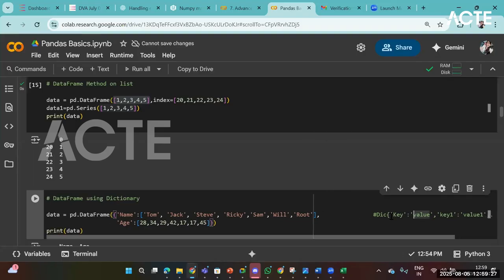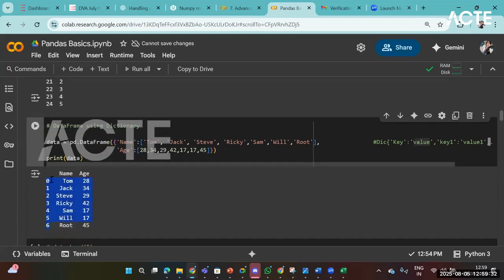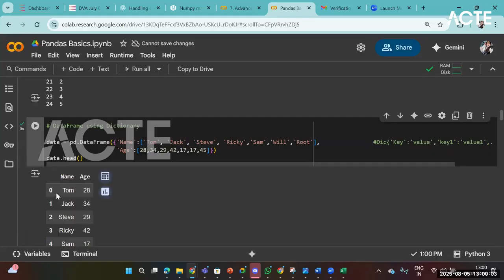If I print this, as you can see here, this is the default row index, and it also has column names and the values inside. Now, to make it really nice, because it is looking very kiddish, there is one more thing we can use, the head function, to form a tabular form. As you can see, I've passed data in the head, and it created a tabular format.